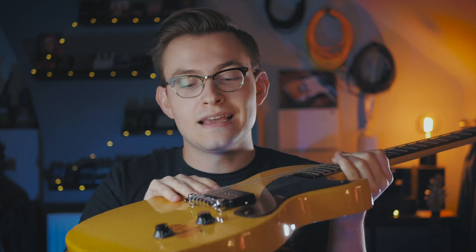Originally released as a single cut in '54, then later in '58 it came out as the double cut, and then it changed into the SG shape in '61 and was completely discontinued in '63 — a relatively short lifespan. It did come back later in a few reissues. Throughout those shape changes, the core of the guitar remains relatively the same: a slab mahogany body, single P90 in the bridge, wraparound tailpiece, master volume and master tone.